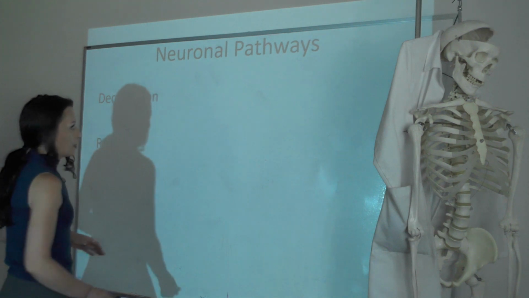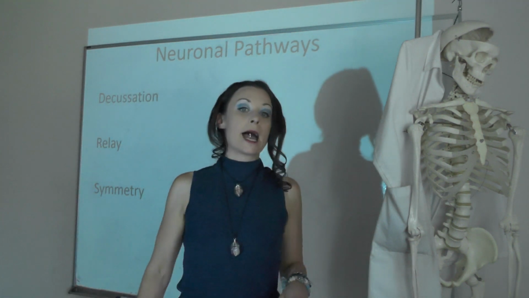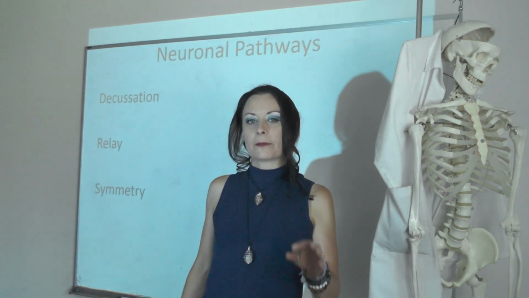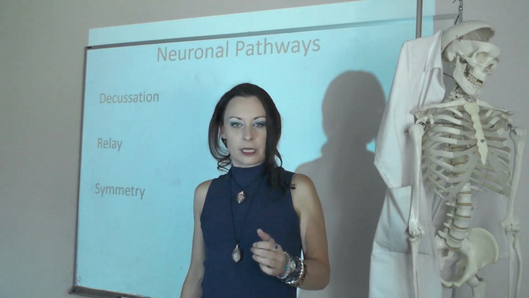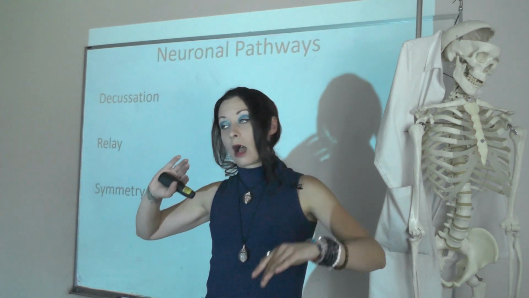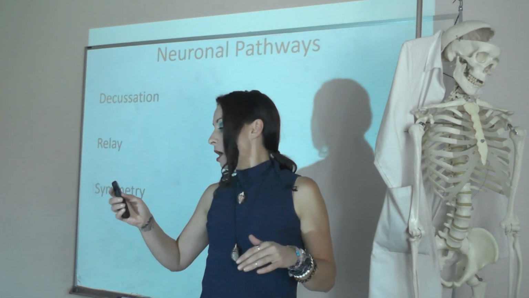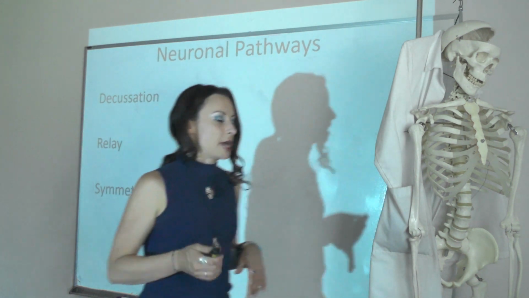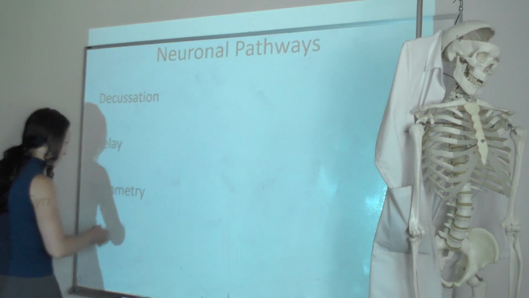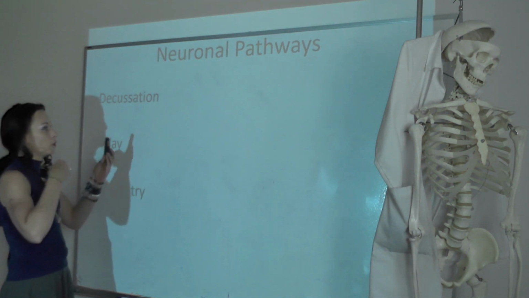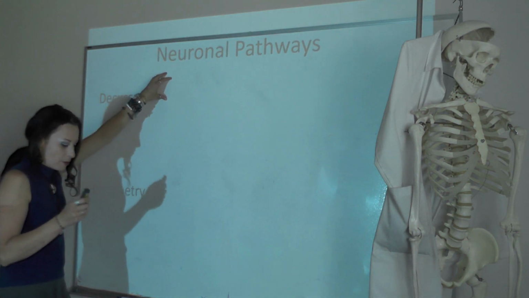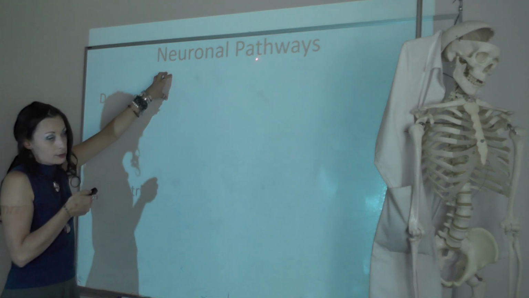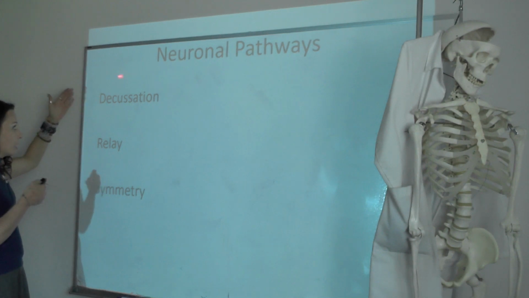All right, so spinal cord physiology is pretty complex. So you can go into all of the nitty-gritty details of ascending and descending pathways in a neurophysiology class. We're going to go over the basics, talk about what ascending and descending pathways are, talk about the general rules that apply to neuronal pathways, and then we'll be done with this chapter. Okay, so one of the things that we can say is a general thing to consider about neuronal pathways, or the pathway that information is following through neurons, is that we have three things to be aware of.